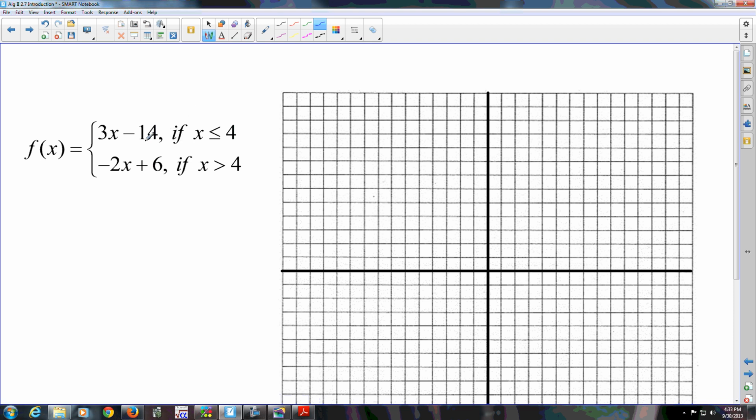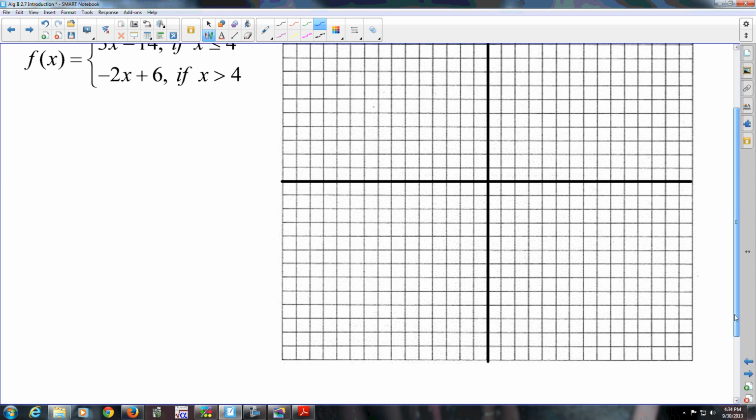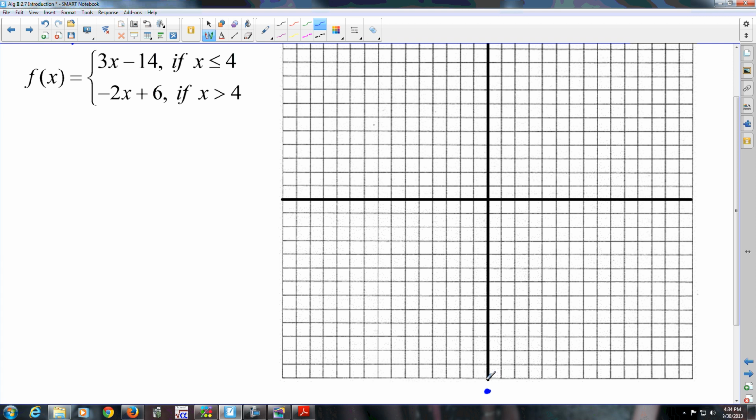If you guys need to see it again, a little more complicated, y is equal to 3x minus 14. Again, if the f of x business is bothering you. The y-intercept was -14. 1, 2, 3, 4, 5, 6, and so on, that goes to 13, 14. The slope, I think, was 3, wasn't it? Yep. So up 3 over 1, up 3 over 1, up 3 over 1, and so on. Now the boundary is sitting at 4.